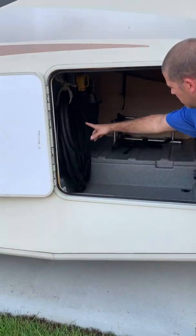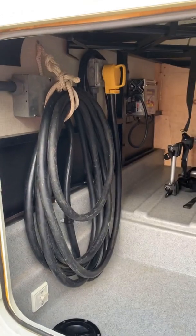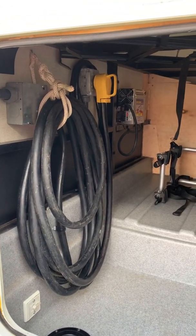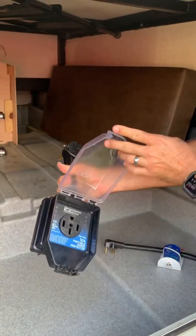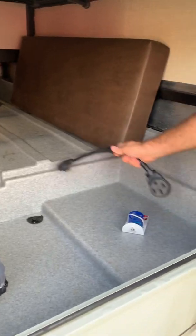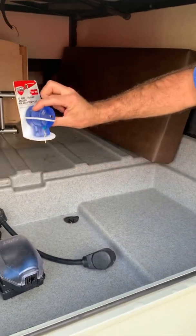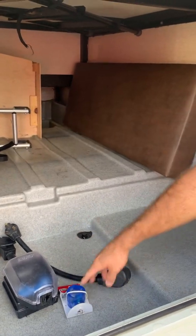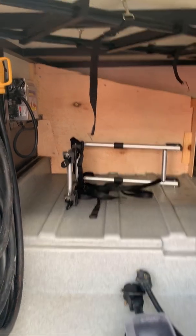Got 50 amp hookup. Right now it's hooked up to the generator, so when I turn the generator on, it'll have power to the cabin. Have a smart surge protector that you can use for the 50 amp when you're hooked up to shore power. I've always used that since I've had it. I've got a 50 drop down to 30 and then a 30 drop down to 15 adapter as well. Got a 2-bike rack that goes on the ladder, which is around the back, which I'll show you.